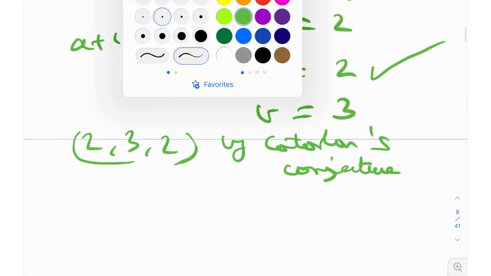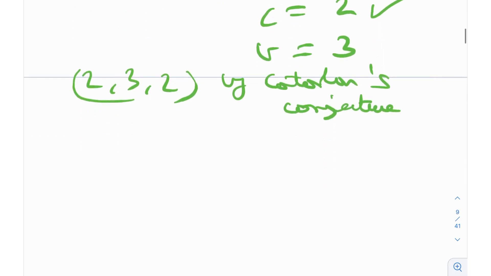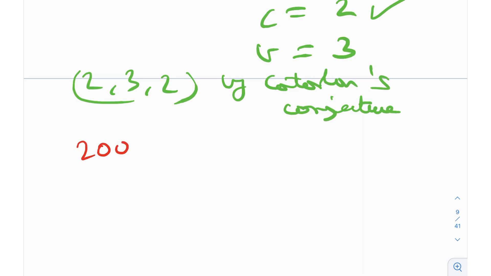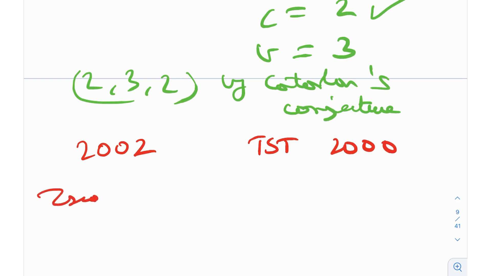Here's the interesting part. Catlin's conjecture was proved by a Romanian mathematician called Mihail Ștefănescu in the year 2002. But this problem came in the France TST in the year 2000 — a couple of years before the formal, rigorous proof came out. So you really could not use Catlin's conjecture in olympiad-style exams where you have to give a subjective answer. So what do you do? This problem essentially contains a special case of Catlin's conjecture that is solvable as a contest-style problem — and it can be solved effectively by Zsygmondy's theorem.